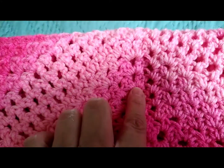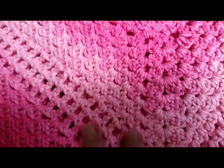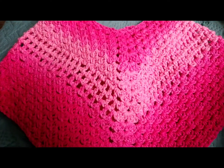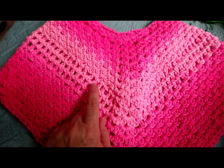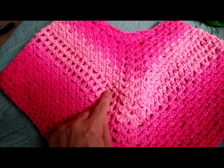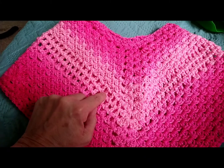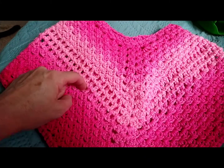The front and the back is where you do your three double crochets, chain one, and the rest are half double crochets. Then getting down here a bit, I wanted to liven it up, so I did double crochet, skipped one, double crochet, and did that around. Then the second time around I went right into the openings, chained one, went right into the opening, and did that one, two, three times.